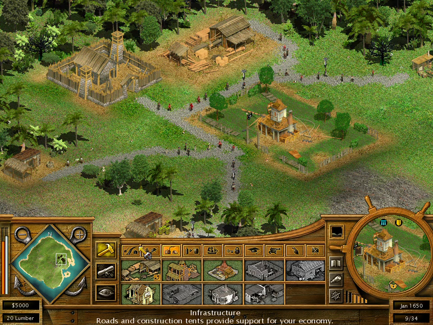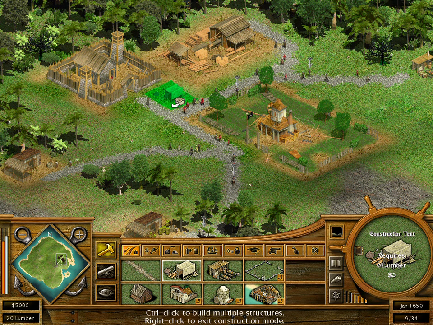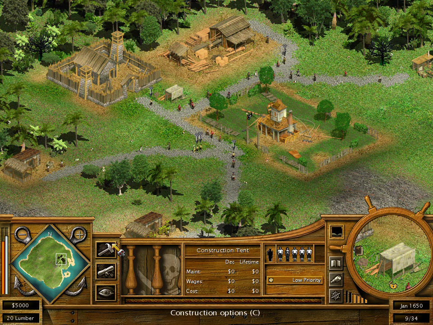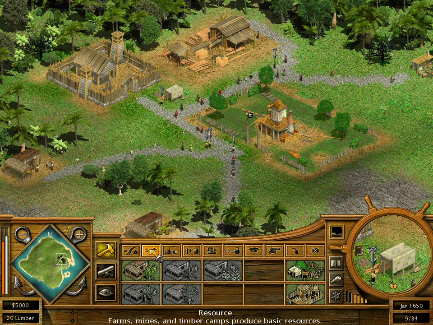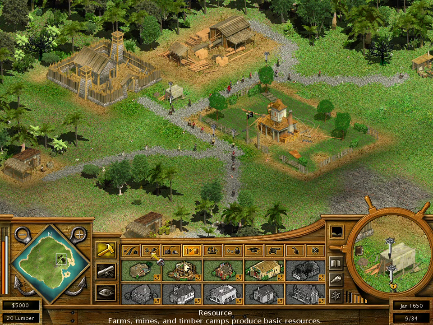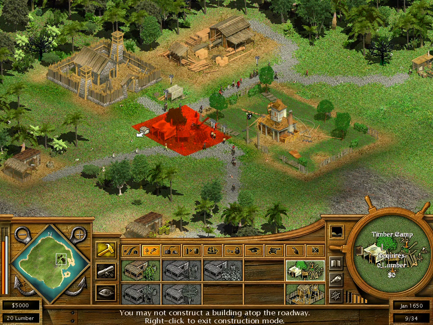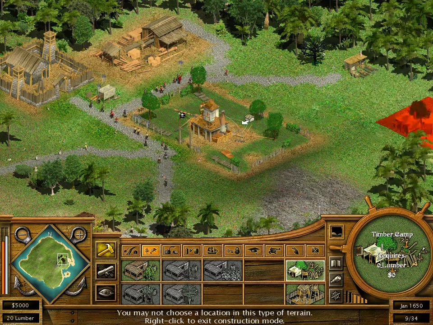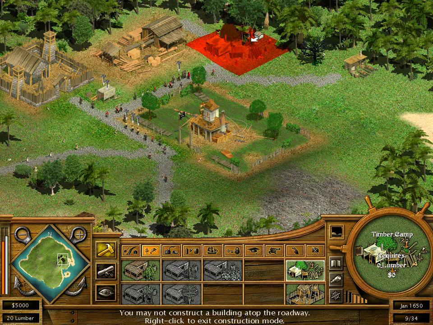First thing you need usually is a construction tent, because obviously nothing can get built without construction tents. And whenever you build a building, the captives will automatically fill empty roles. I think we also need a lumber yard, or a woodcutting tent. There we go. Timber camp. This is it. I want to keep it away from the farms, because I think the trees actually are good for the farms.